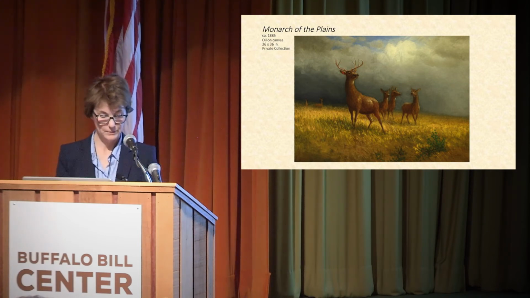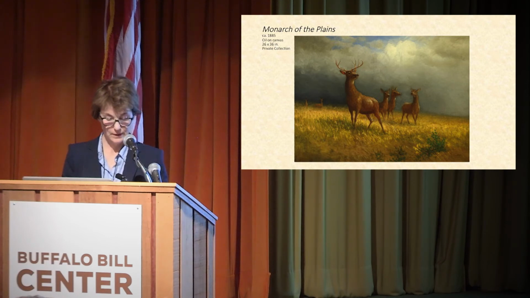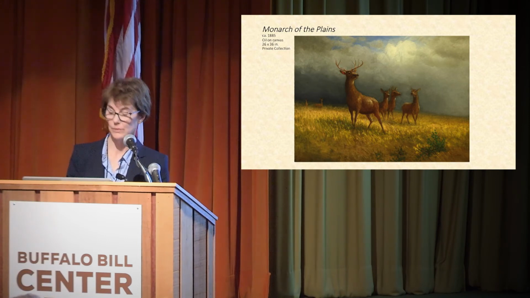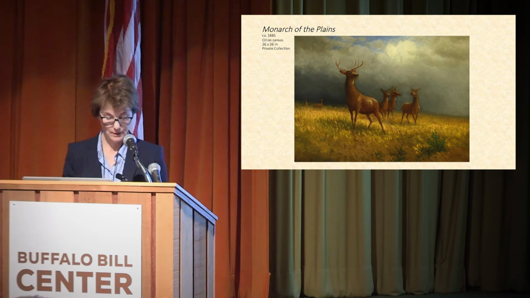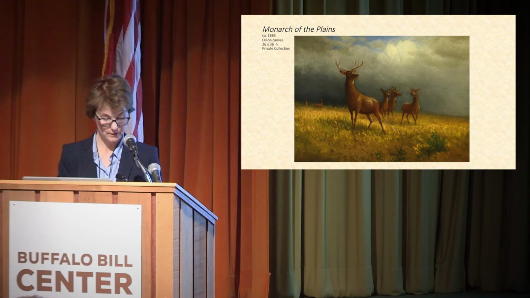As Bierstadt had learned in Dusseldorf, he masterfully juxtaposes light and dark areas to animate the surface of the painting and to create the illusion of a receding space. A dark and foreboding sky is behind the male, but the sun has broken through a hole in the clouds and sheds a golden light on the animals. Perhaps the artist was suggesting that although the future for these animals is uncertain, there is still hope and still time to save them.